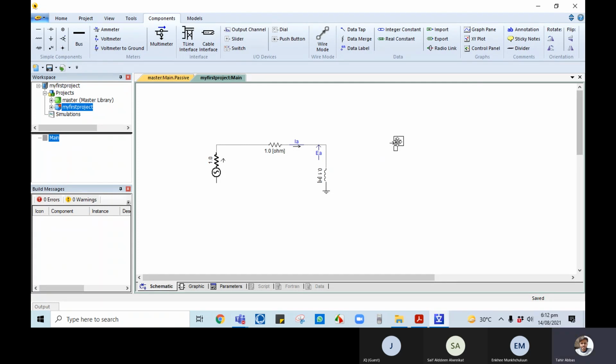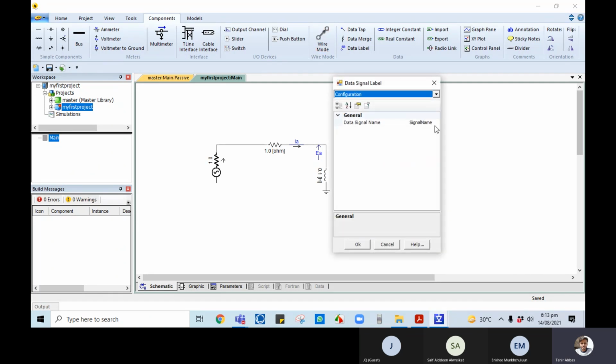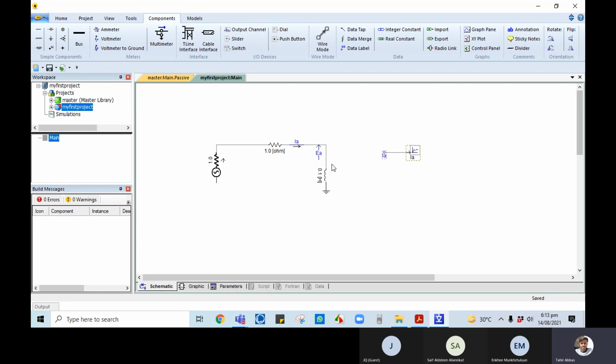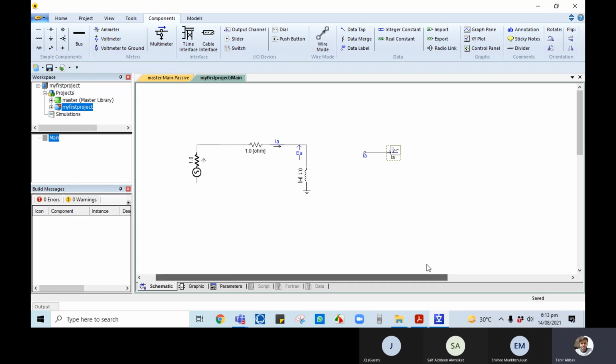Okay, and then we add a data label to get that value, like here through wire mode we can connect to this and then escape. So now we need to give this name also IA. So what you have done is you are measuring this IA value and giving this IA value to the output channel. That channel will basically measure it.